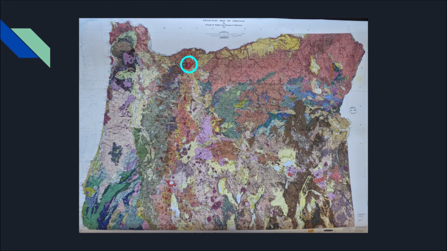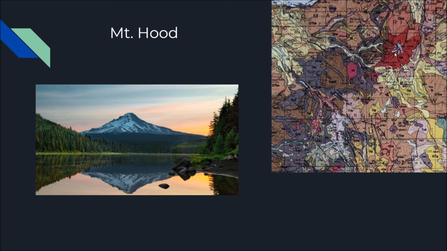And lastly, to the north of Mount Jefferson, we have Mount Hood. Mount Hood is the tallest mountain in Oregon, standing at 3,429 meters tall. Although informally considered dormant, it is the Oregon volcano most likely to erupt, with chances between 3 and 7% in the next 30 years. Because of those chances, the USGS characterizes it as a potentially active volcano.